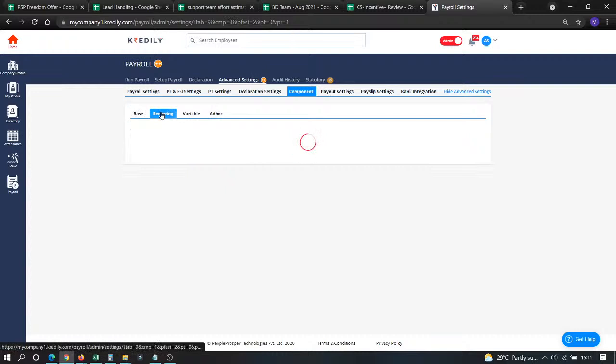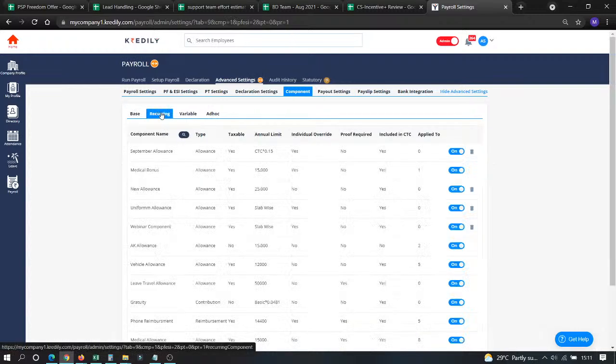And apart from that, you have an option to create recurring salary components as well. When I say recurring salary components, these are the components which occur or recur every month. When I say that, every month's salary of your employees will consist this salary component.